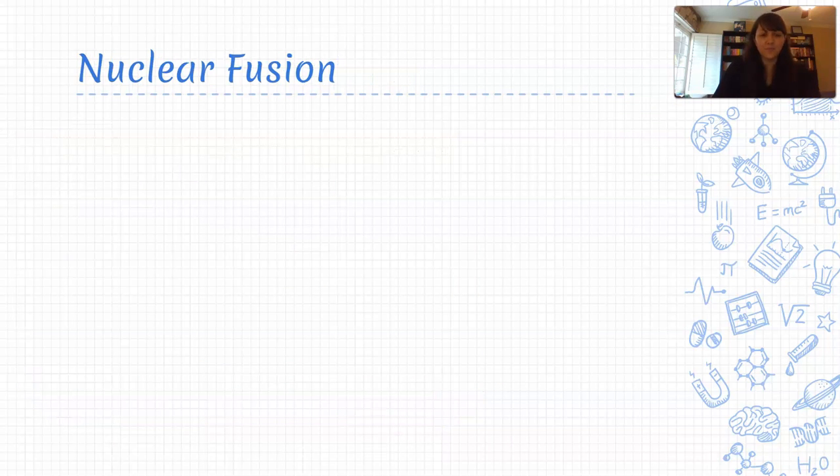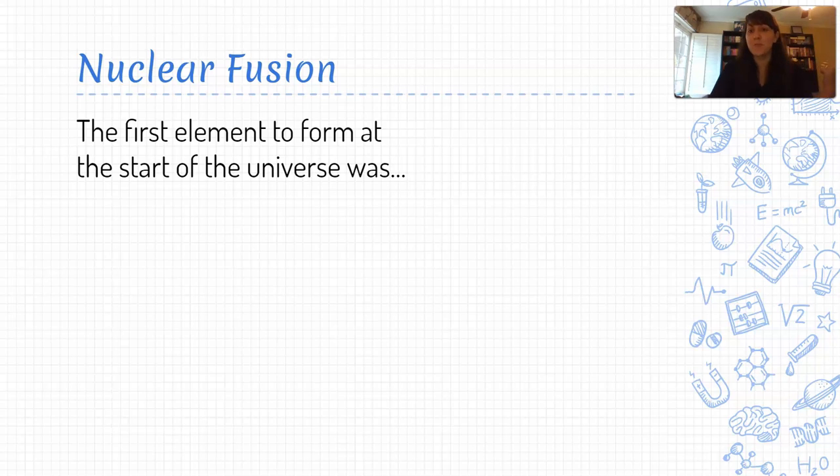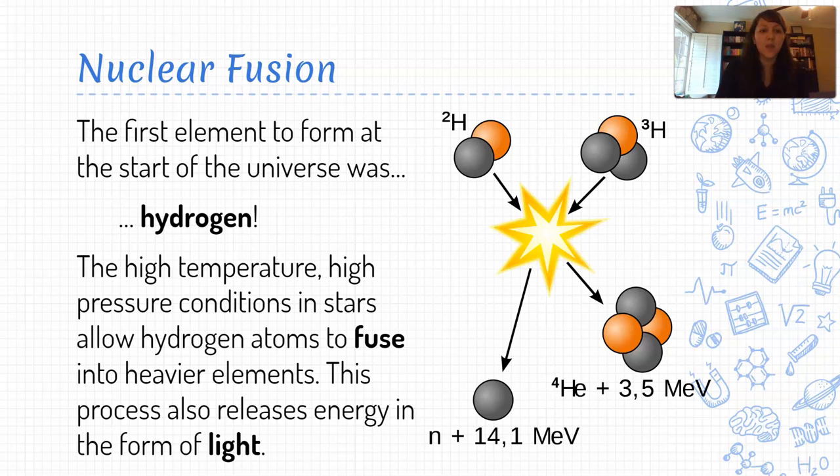Okay, so let's throw it way back, all the way back to the Big Bang, which we're going to be getting into next time. It's going to be great. Okay, and if we think about the very origins of the universe and the first elements that were being produced, what element do you think would be the simplest, the first one that was produced at the start of the universe? Well, you can't get a lot simpler than just one proton, which means that hydrogen was the first element to form at the beginning of the universe and is still the most prevalent element throughout the universe today. Okay, so we got lots and lots of hydrogen, atomic number 1.